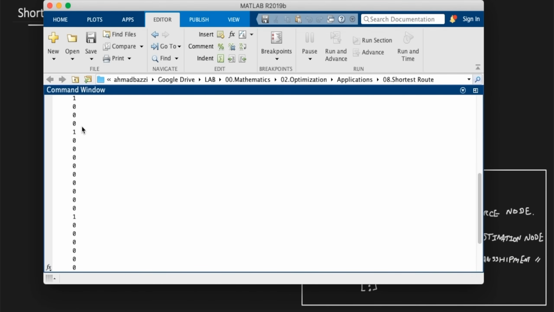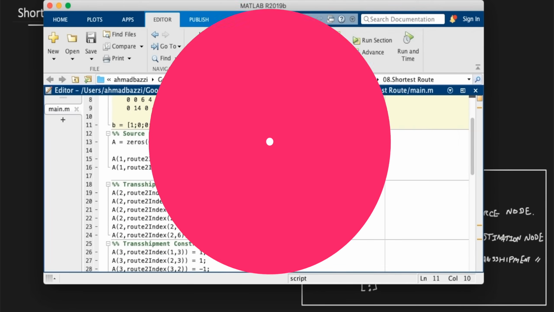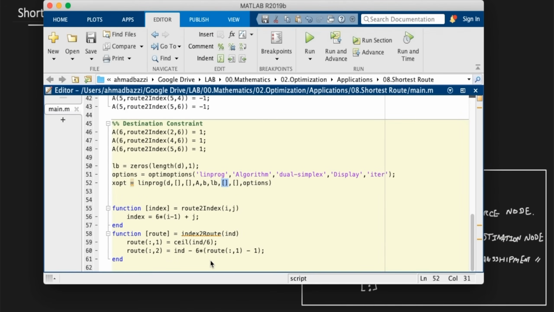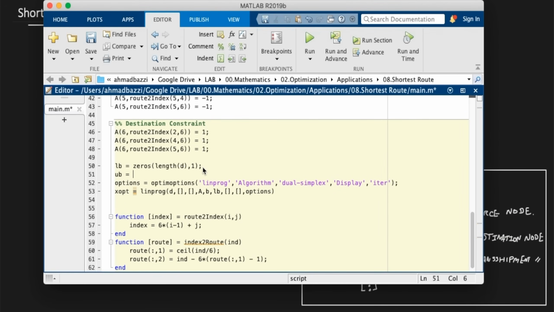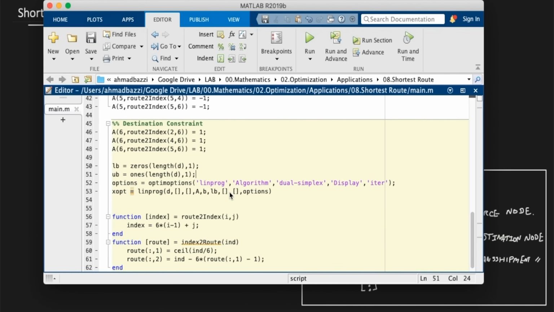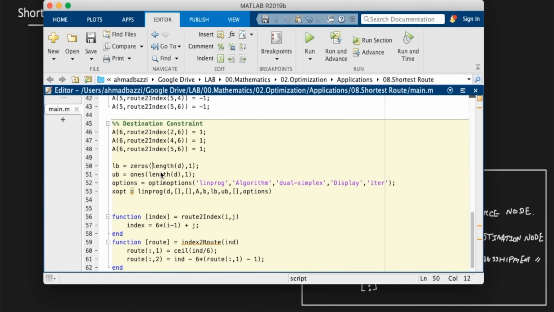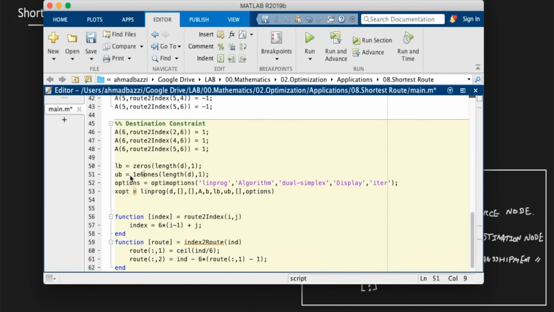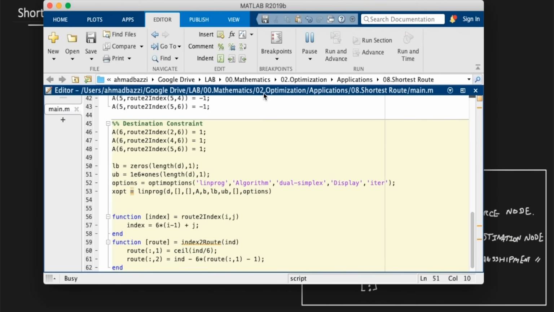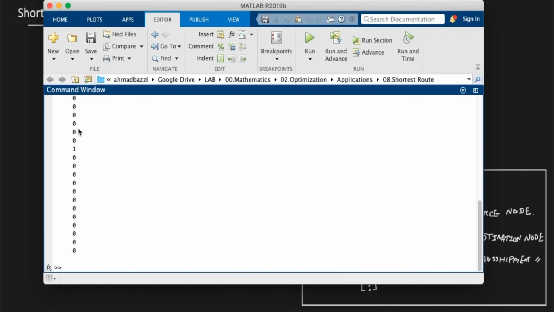And as you can see, it contains either 0 or 1, no matter what your upper bound is. So over here, we left the upper bound empty. You could have said, I want an upper bound of 1 on my variables. So you could say here, upper bound, run, and you get a binary solution. Let's increase this even further. Say 1 million as an upper bound, run, and you get a binary solution, no matter what the upper bound is.